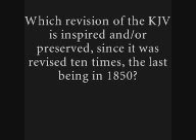So which one is the standard and the right one? The Cambridge is. In the 20th century, there are four different editions of the Cambridge: the Victorian Cambridge edition, which came out of the late 1800s; the Pure Cambridge edition, printed throughout the 20th century; the Concord edition, which finds its predominance from the late 1980s onward; and the Standard Text edition, which came about around 1993. Which one is the right one? It's the Pure Cambridge edition.